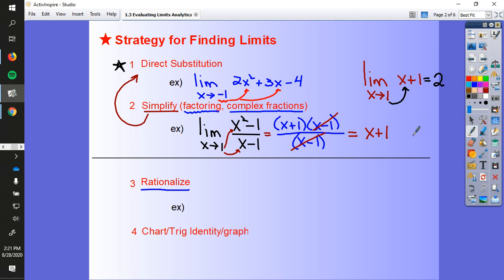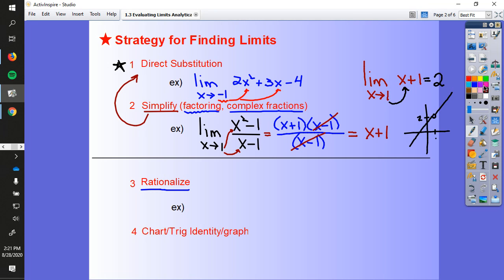If you remember from pre-calc, what we have going on here is actually a line with a hole in it. So think graphically: we have a line with a hole in it, and the hole ends up being at x equals 1, and specifically at the point (1, 2) for this problem. And so it'll look something like that graphically.